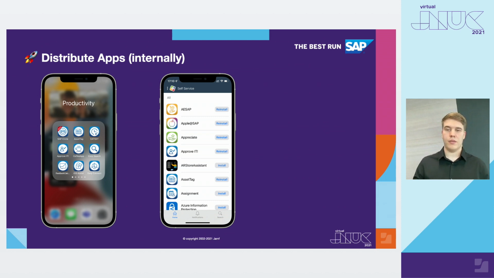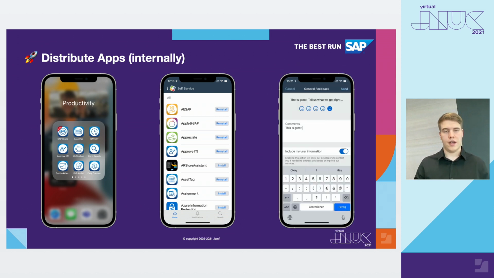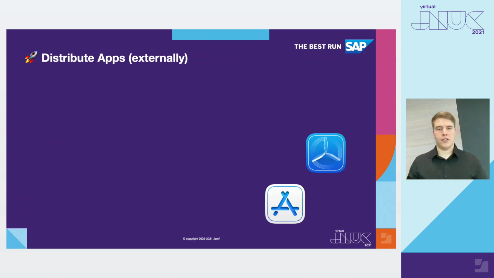And something else that's really important to us that is integrated in any application that we deliver is a feedback service. So the user can simply share any feedback they want to give to the developers, may it be a good thing or a bad thing. So if something is not working, they can just shake their phone and send the information to the developers. So that is for internal distribution.